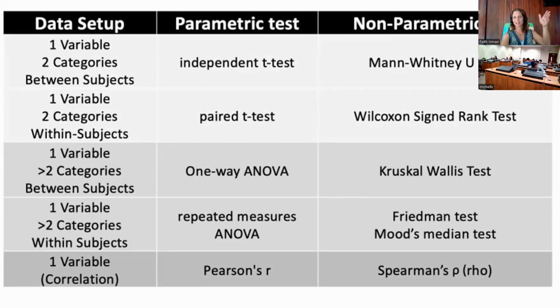So memorize this table, especially, no, I'll tell you now, I am not going to require you to know the non-parametric equivalents of the parametric tests. I'm not, because frankly, if I have to use them, I Google it. I say, Google, what is the non-parametric equivalent of the one-way ANOVA? And then I run it.